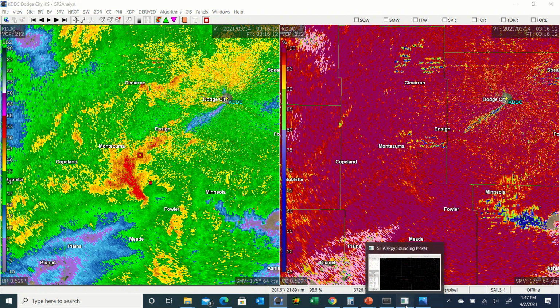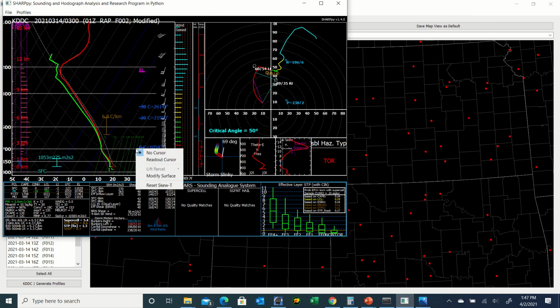And I can give you the environment too, I guess. So if this is a RAP sounding for Dodge City at the time, you can kind of remember there was a warm front there. That makes sense with the wind profile. Maybe seeing a bit of that in the thermodynamic profile as well. But this can be a sleeper environment. Look at your mixed layer CAPE. Not a lot of capping there when you mix it a bit. Your 0 to 3 CAPE's pretty juicy too, and that makes sense with the way the profile goes here. So this can be a sleeper environment.